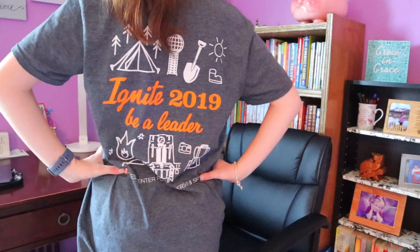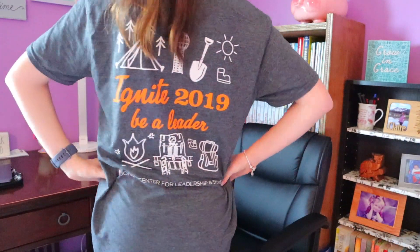Day four is probably the quickest day. They give you a little extra sleep, so breakfast starts at 8 o'clock at Stokely. You have your team meeting at 9, it closes at 10, and you're finally dismissed at 10:45. Day four is also when they hand out your shirts. Here's the back of the shirt — it's a very nice design, super lightweight, says Ignite, and it's a classic gray shirt signifying you made it through Ignite. Once everything is done, you hang around, take pictures, have some chants, and play some last-minute games with friends. That wraps up the program.